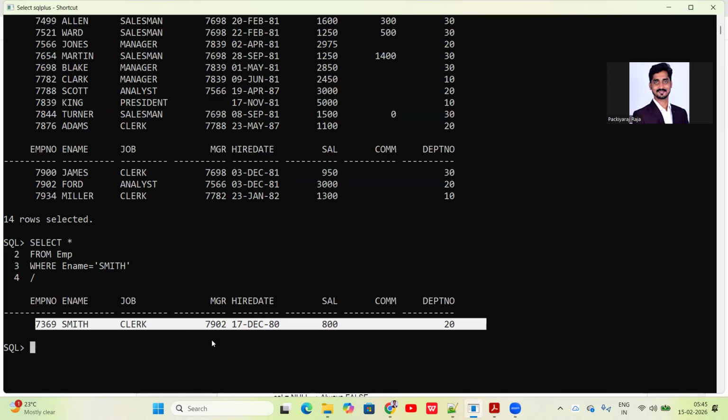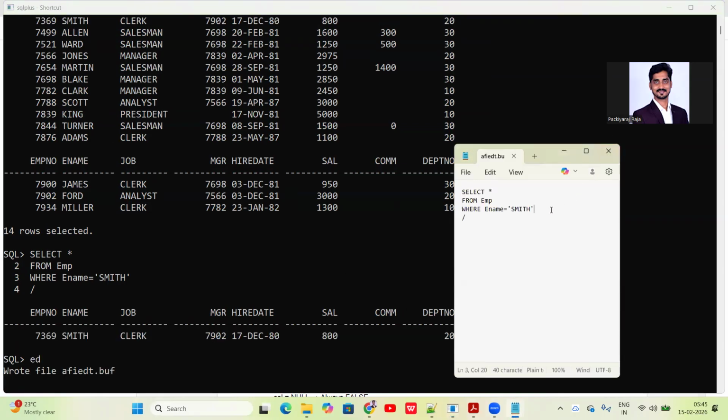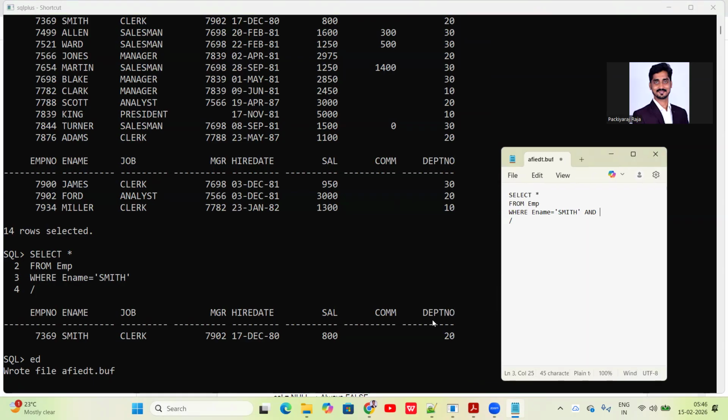For example, I want to check not only Smith but also his department, and another check also. He belongs to department number 20, so if I check another column, department number equal to 20, then I should get the data.